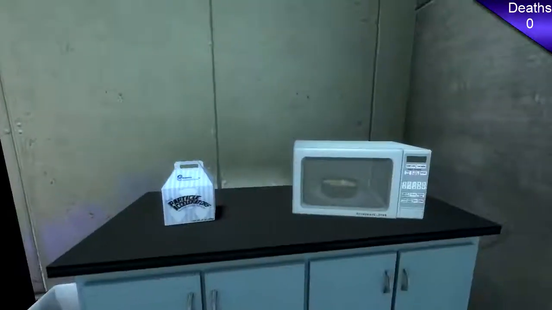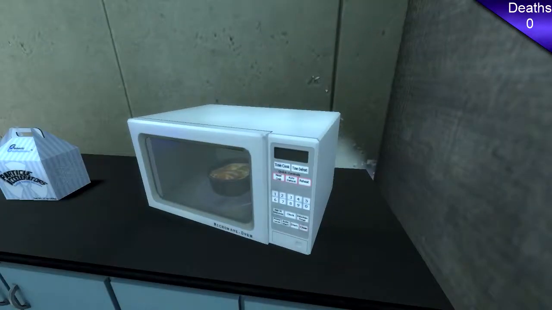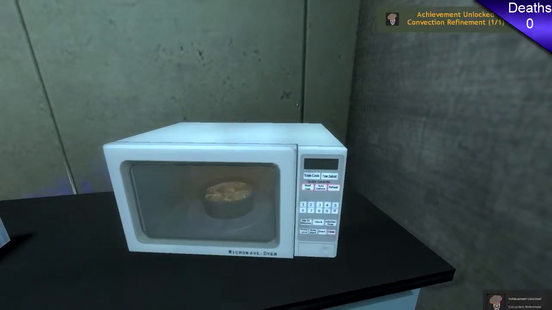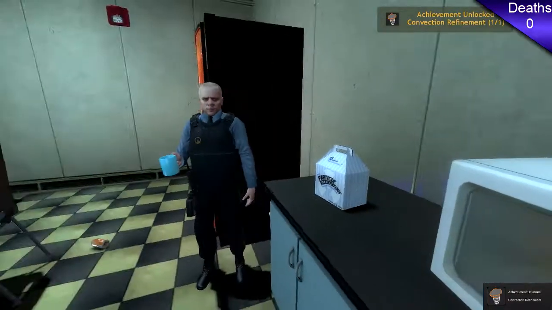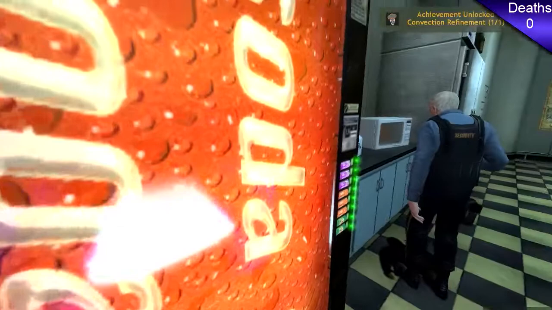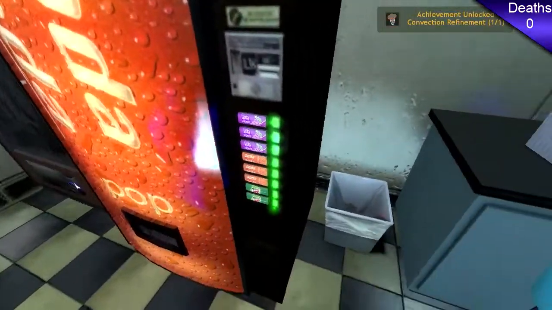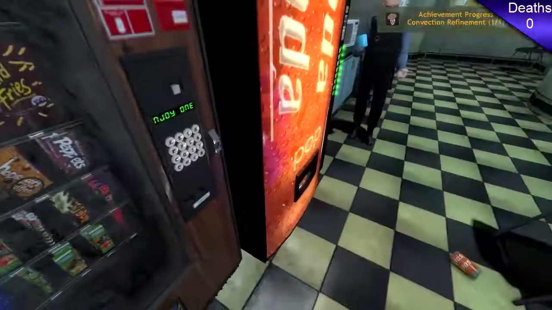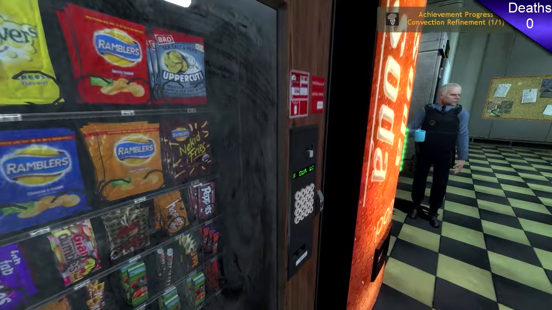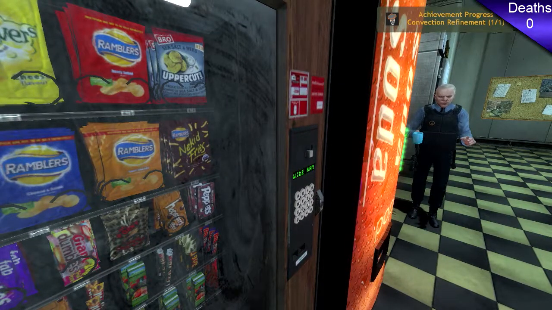Morning, champ. Hello. Go, go, go, go. Good heavens! What the hell? I got an achievement! You think you can fix the vending machine too, college boy? We will never hear the end of this. Yeah, you best make like an atom and split.